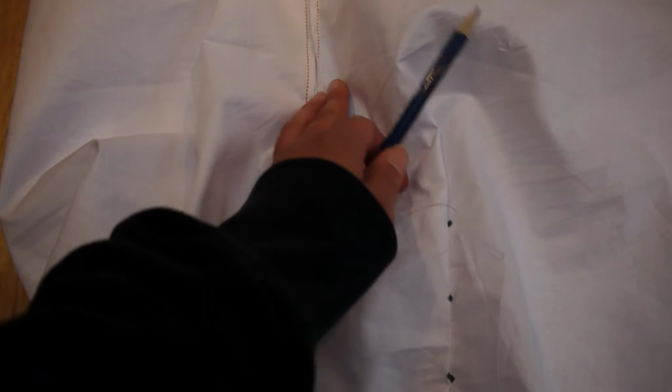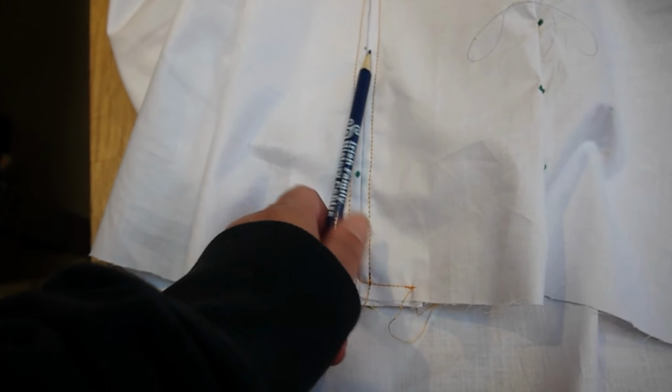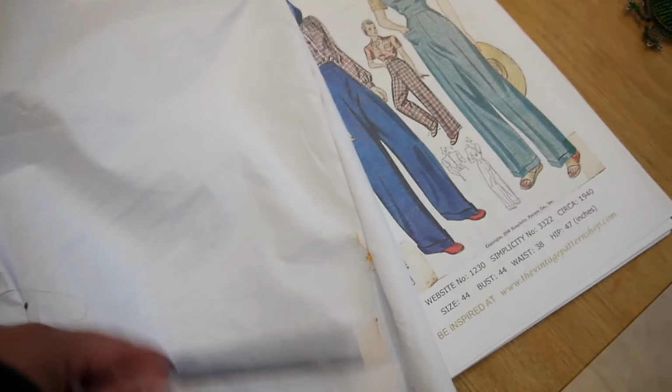And at the back, sorry, I'm sniffing, I've just been out and it's cold and miserable outside. Now there's a pleat in the back here, which I don't know, it just seems a bit unnecessary. It's an odd style choice, but you know. I'm going to pull that down, maybe again by a quarter of an inch, but that should then give me a little bit more space in the back, so that again I'm not losing too much space here. But anyway, that's my plans. So hopefully next time you'll see me sewing it and then wearing it.